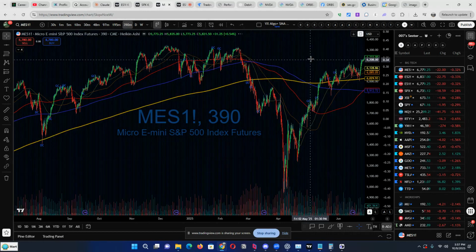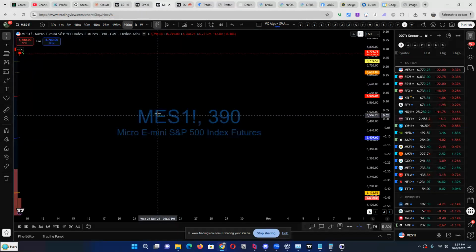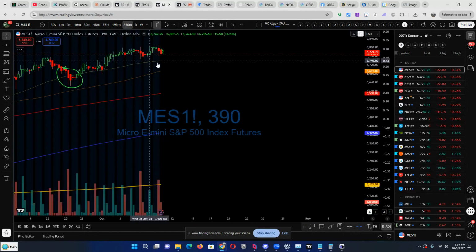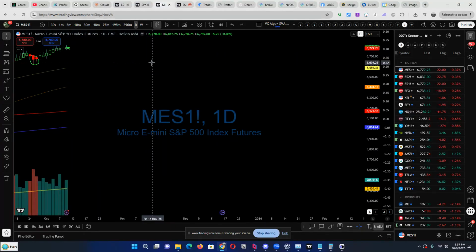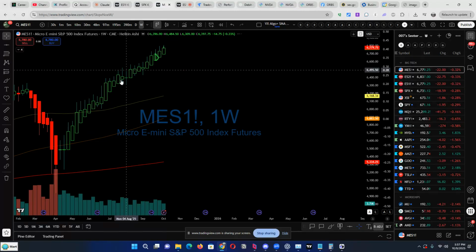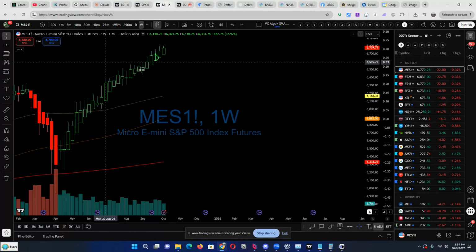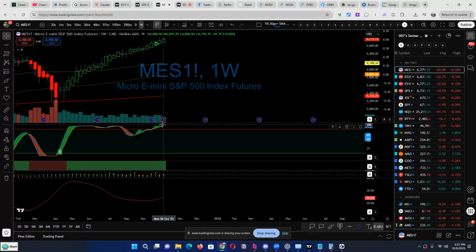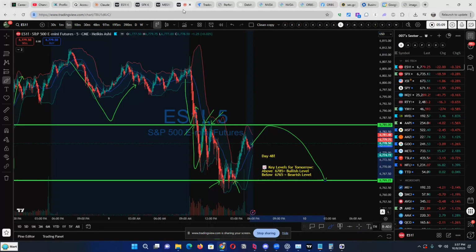And the reason behind that is because on the 390 time frame, we're pretty toppy. We're seeing reversal. Daily time frame, we're starting to see a bunch of dojis, which is showing us weakness. Weekly, still pretty strong, but RSI is super toppy and could come down. So that's it. That's the analysis, I think, for the market this week.